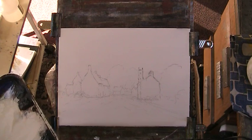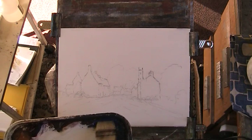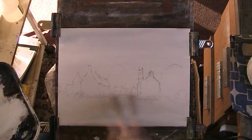So I've wet the paper already, so I'm going to give it a bit of a soak. I'm going to do a blue and grey wash all over. It's coming down to the base here. We're not going to put too much in the base because that's where we're going to come into some non-misty bits.